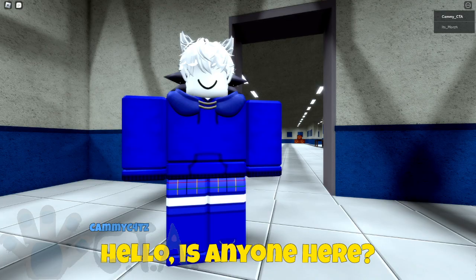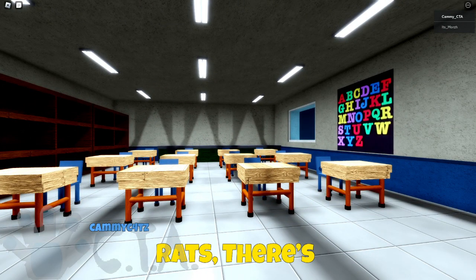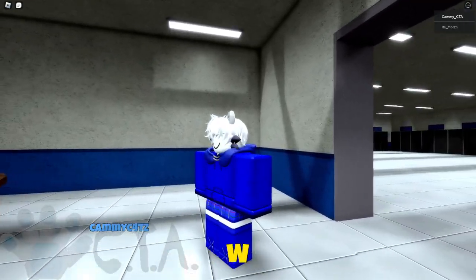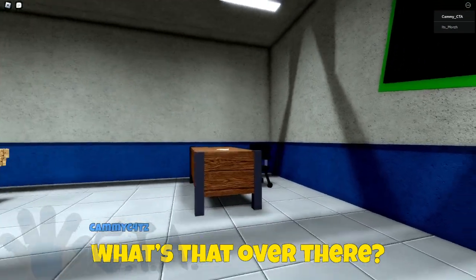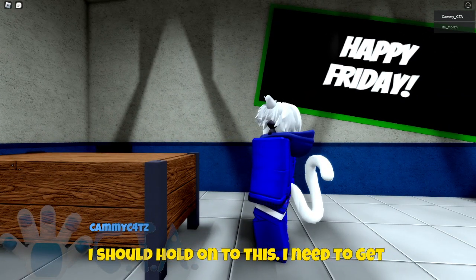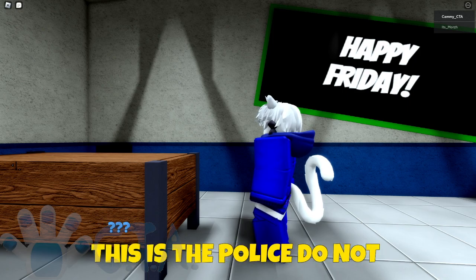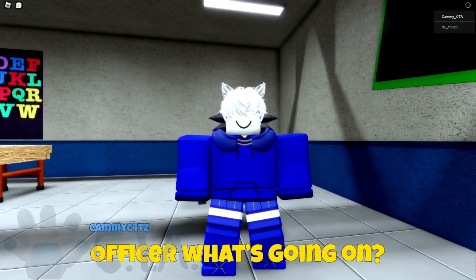Hello, is anyone here? There's no one there. Rats, there's no one here. Wait, what's that over there? A letter? I should hold on to this. Happy Friday. I need to get out of here. Are you sure it's Friday, though? Oh, I can hear police sirens. This is the police. Do not move. Okay, we're done for now.